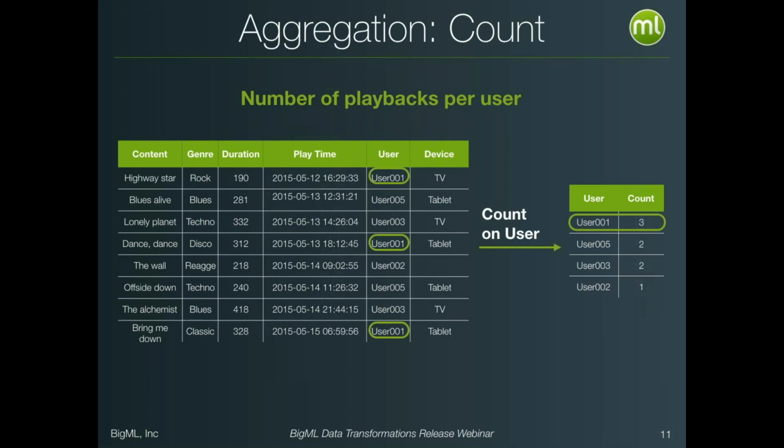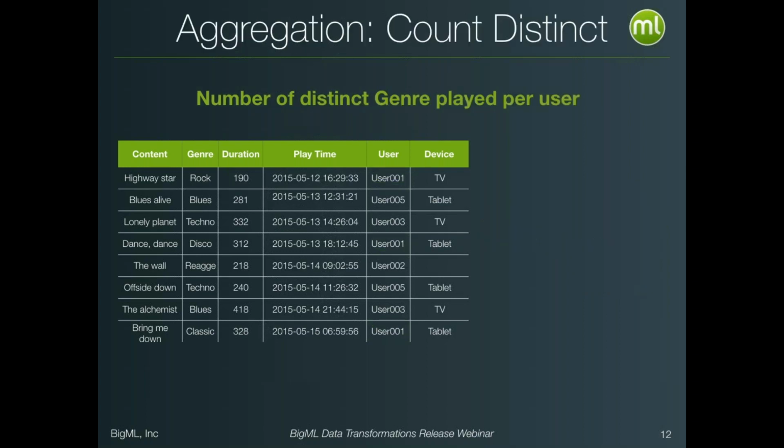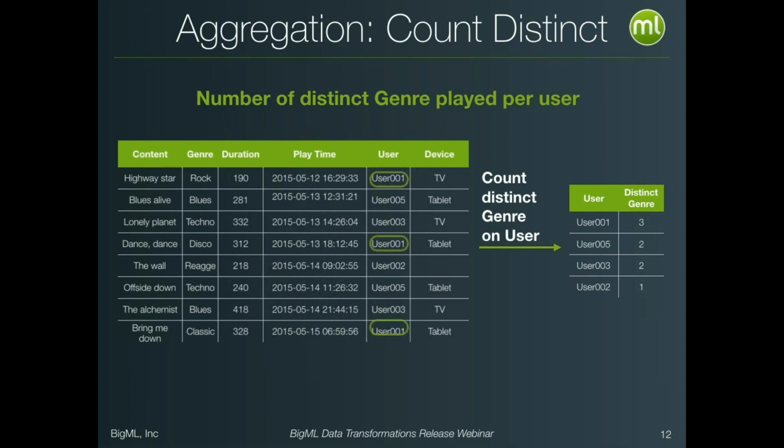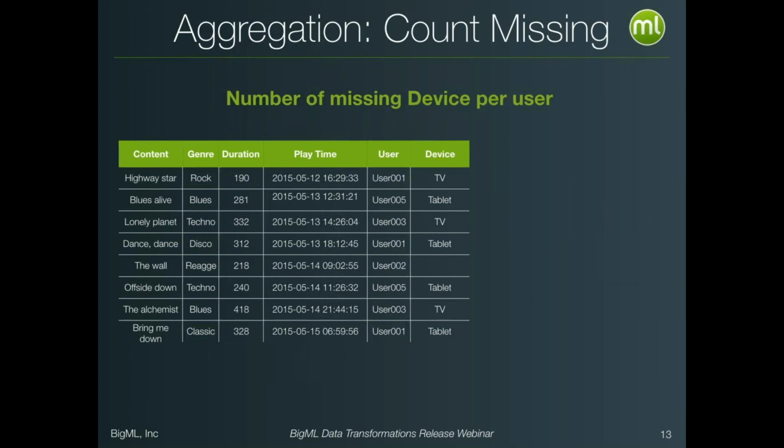And if that sample I'm showing you there was the whole data set, the right-hand side would be the complete output data set of this aggregation, a simple aggregation, where I just get each user and the playlist count for each user. We could do a different type of aggregation. We could count the number of distinct genres played per user, for example. So if we do that, we get an output that looks like this. And sure enough, if we just focus on user 1 again, user 1 has played 3 songs, and each time the genre was different. So the distinct genres is 3 for user 1. Okay, you can also look for user 5. There's 2, they're both distinct, so you get 2 distinct genres there. So these are just different ways that we could perform an aggregation on data.